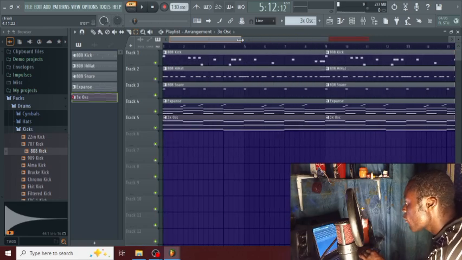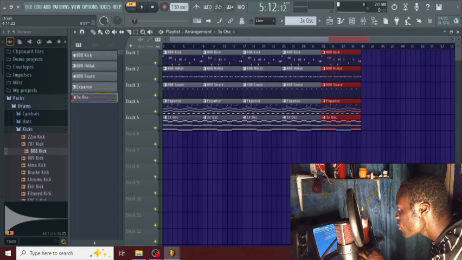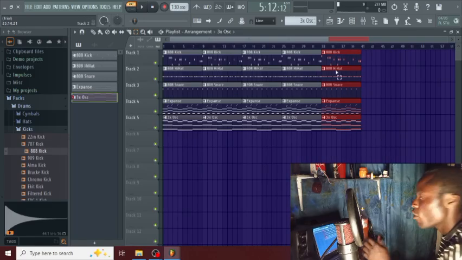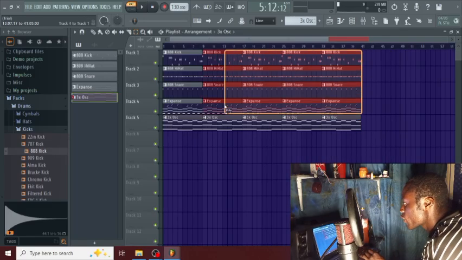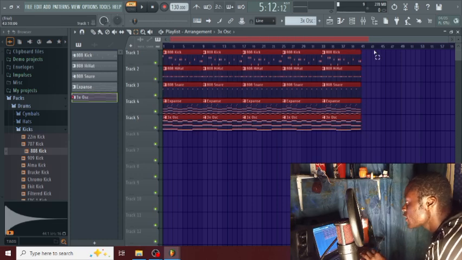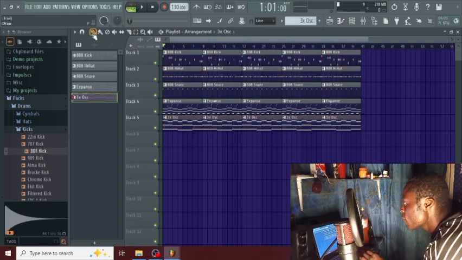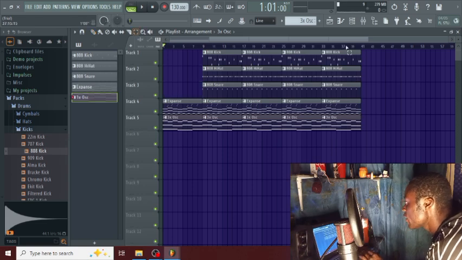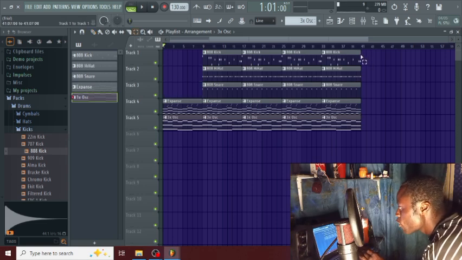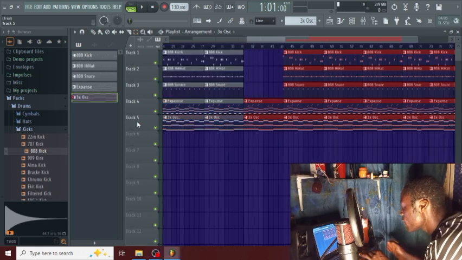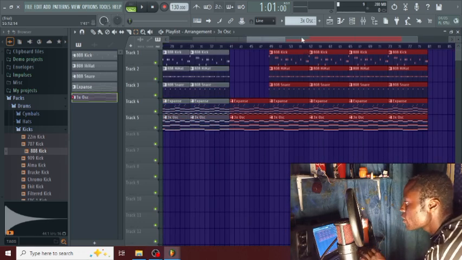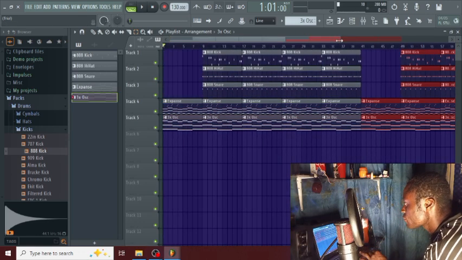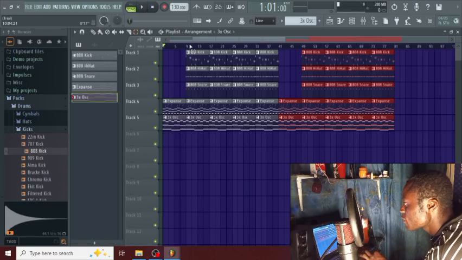After that, I'll put my cursor here, left click and hold it, just drag it to see what I'm doing, so that if the screen is small, then I'll put my cursor here, highlight to the left. You can see press Ctrl and A. But first, I'm going to remove the kick, remove the hi-hat, remove the snare. Then click on select. Put my cursor here, left click and hold it, highlight to the left. Press Ctrl and B, right up to 79. I'm extending my beat now, right up to 79.